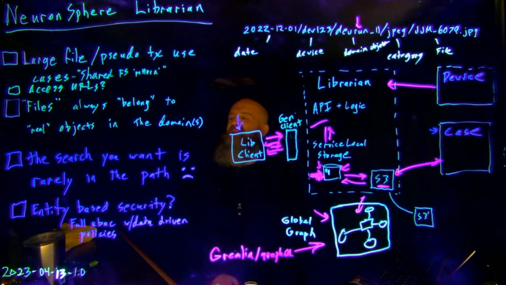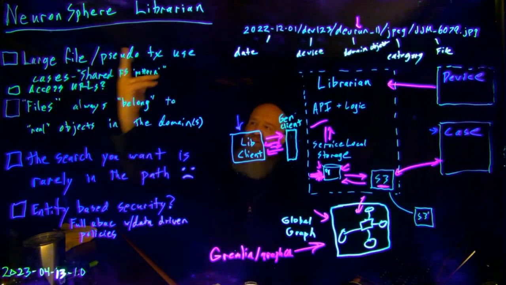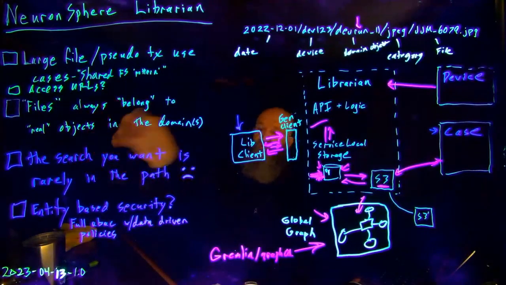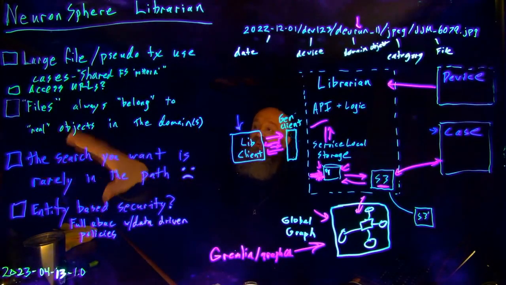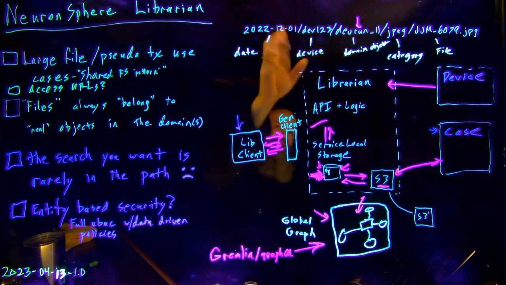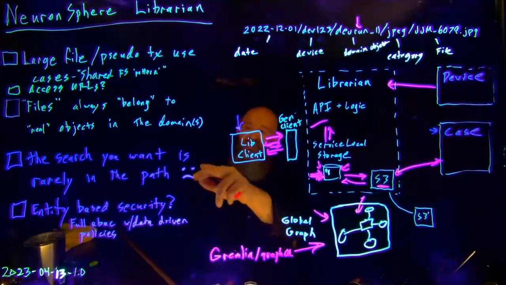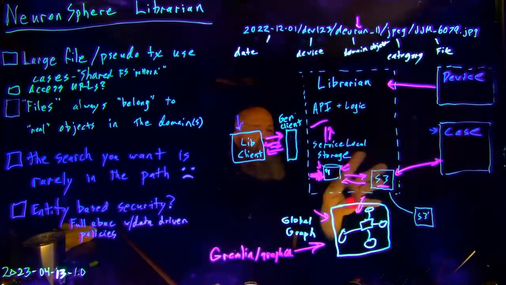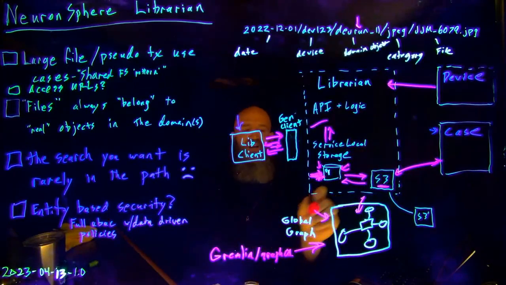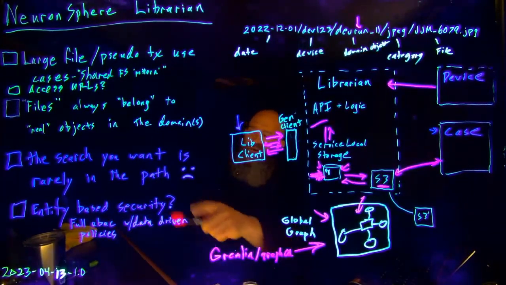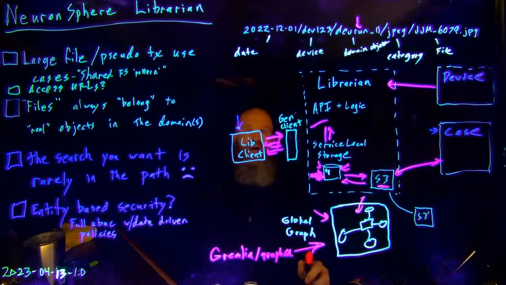No, that was great. I'm going to go back to the screen here. So we demonstrated moving some large files around. We definitely talked about using the access URLs. We saw a bunch of those big blurry things. We really spent a lot of time talking about how we make files belong to this graph. I think we talked about how the search you want is not in the path. We definitely demonstrated that we can execute lots of searches. And really the trick is we're searching inside our own state stores. We're not searching inside S3 directly most of the time. And we'll cover entity-based security in another demo. So I think we got through all of it.